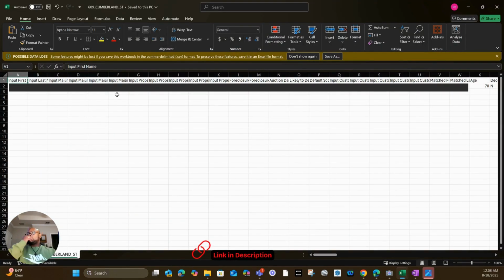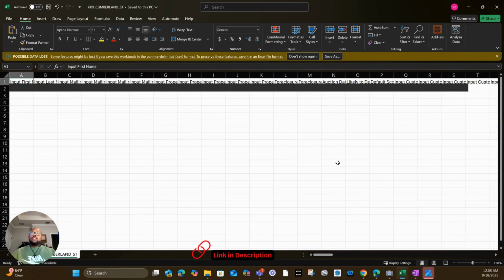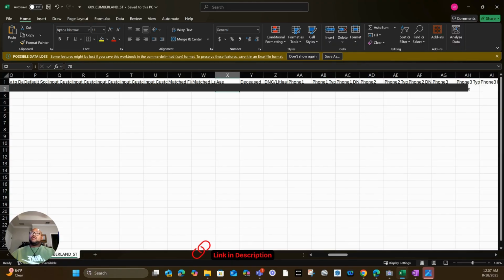Okay. All right. So this is a good one because it's an LLC. So again, remember our input information is going to be in the first from A through K columns. No foreclosure info, which is coming in from L through U. Let me zoom in a little bit so y'all can see as well. Okay, so we got name here. Last name matches the company name. We got age. Okay. We have, are they deceased? Yes or no. We got some numbers. So cool. So we've got a lead here.